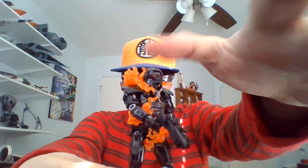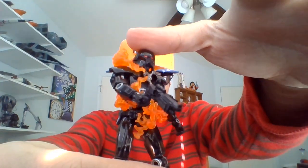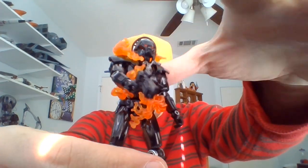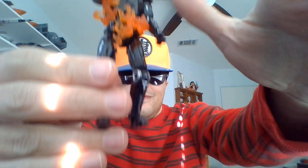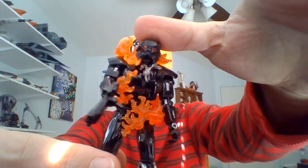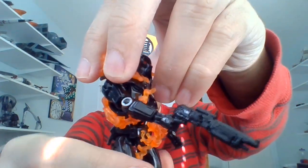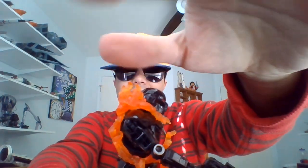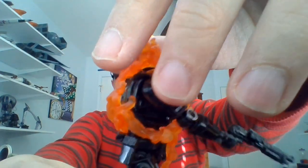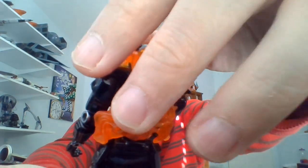So the first one is our Dark Trooper. Now these are gonna come on single cards, which I'm pretty glad about because this guy looks battle damaged, and that's also cool. These are droids created by Moff Gideon, which of course we saw in the Mandalorian. He comes with an energy effect piece — I think they're supposed to be flames, or either that or he's been shot up pretty bad and he's sparking and malfunctioning. They might be Din's flames from the flamethrower. So he's got those wrapped around his back.